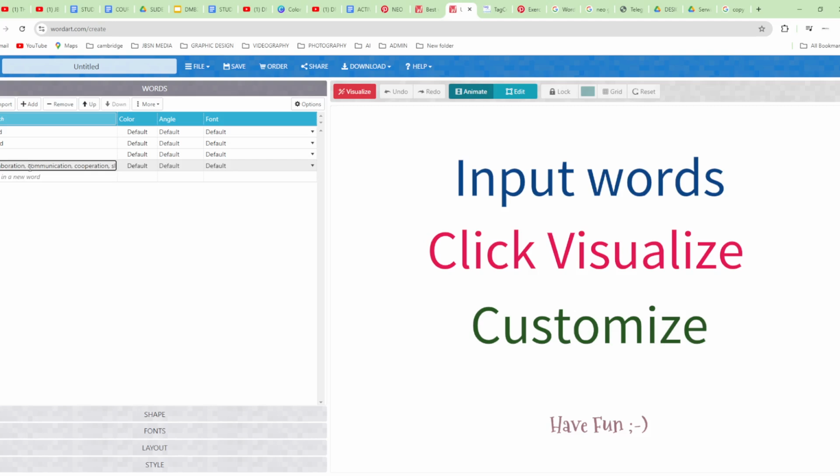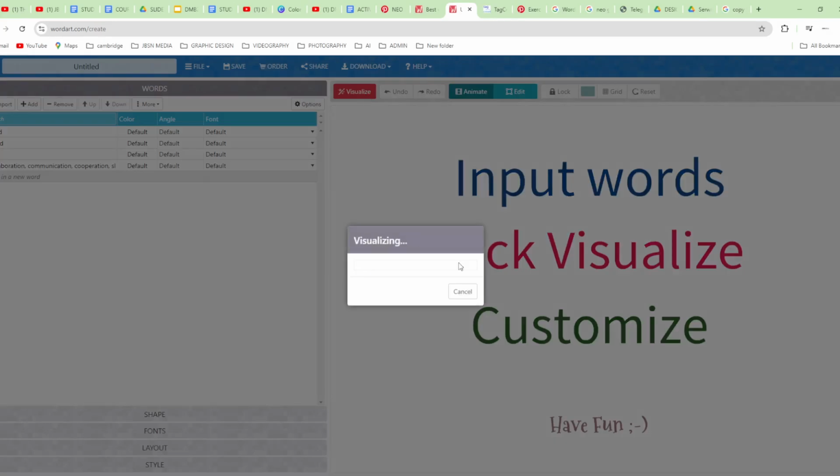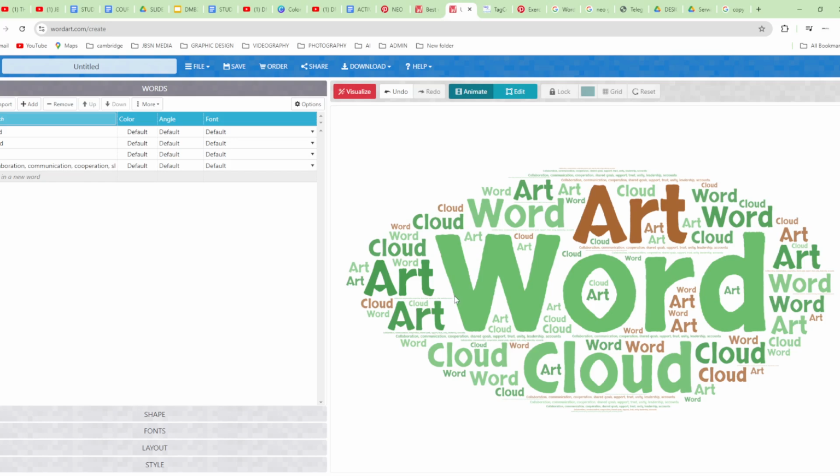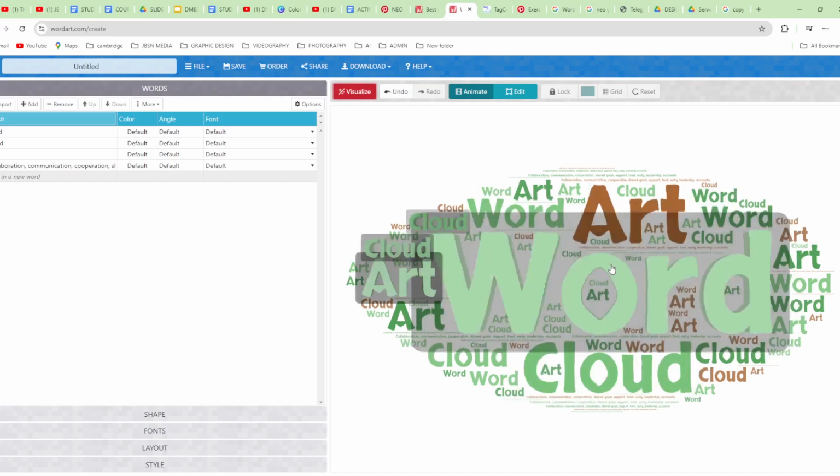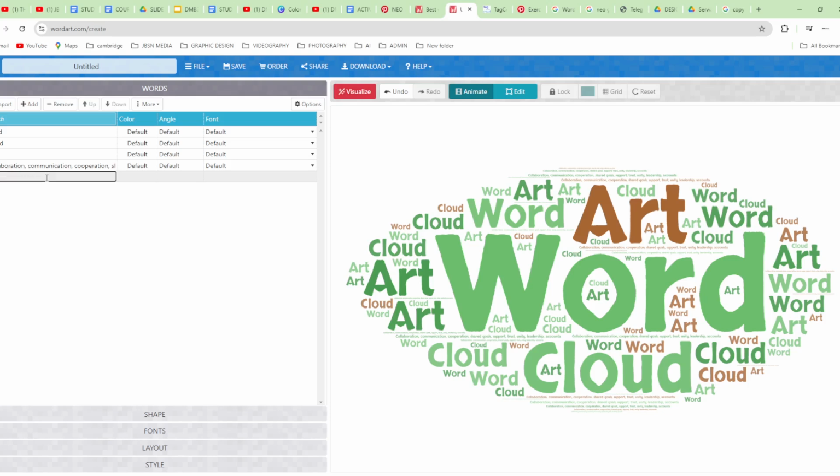With this one, I don't know, but I think you have to type each of the words one at a time or something of that sort. Then you can visualize it for it to come. Yeah, something of this sort. So this one looks nice, but it wastes time. You have to type each of the things inside. So I can copy this one. I'm basically rushing through the words, but it's supposed to be something like this.